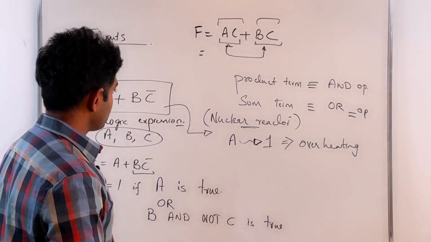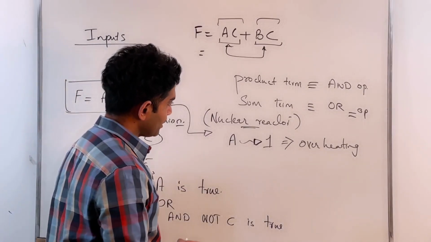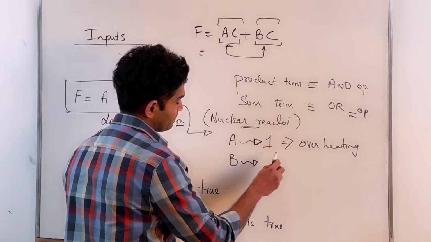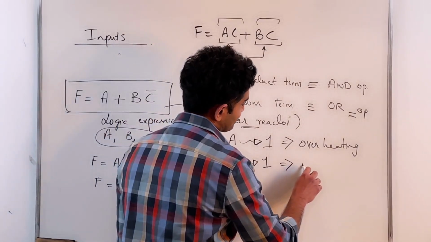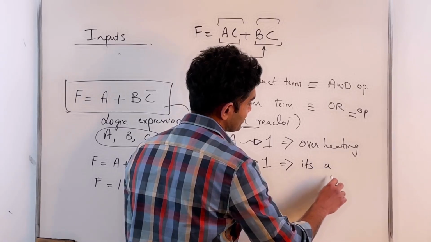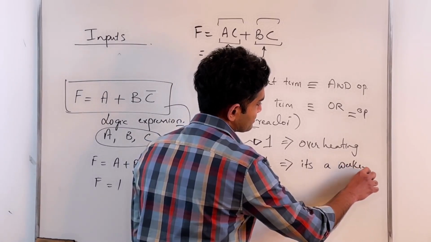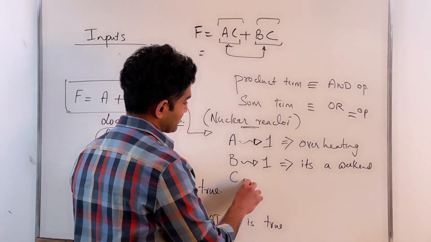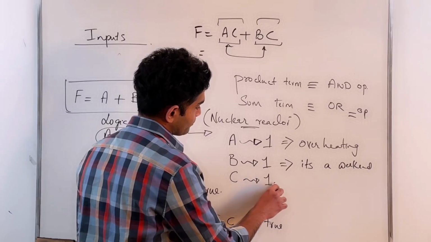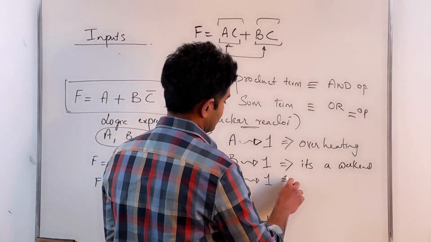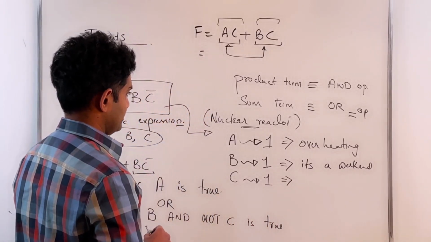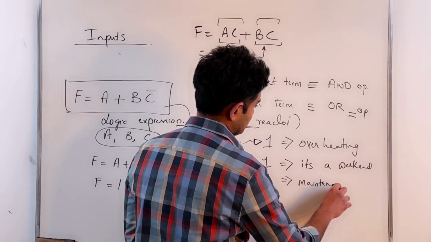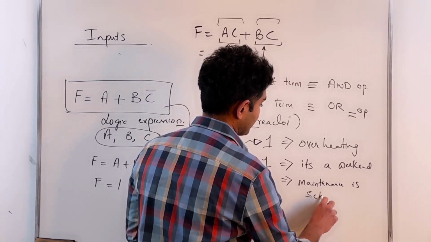Now let's give some meaning to B and C. What about other times when it's not overheating? I shut down the reactor when B is true, which implies it's a weekend, let's say. So the nuclear reactors are shut down on the weekend. Okay. But you also have C coupled to B. So let's say C is true if, let's say, maintenance is scheduled. Does it make sense? Let's see if that makes logical sense.